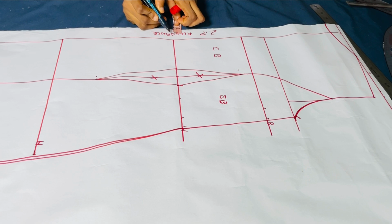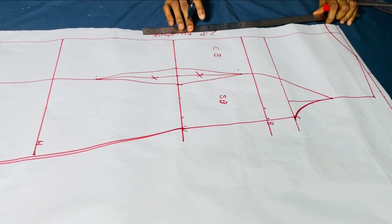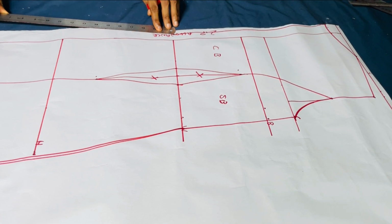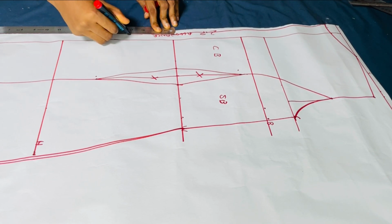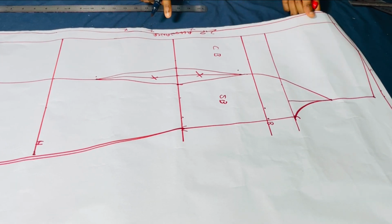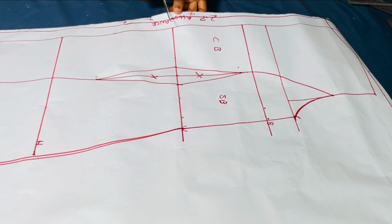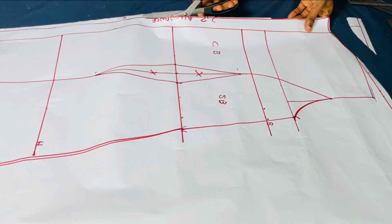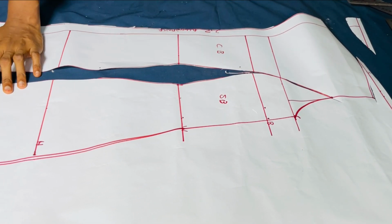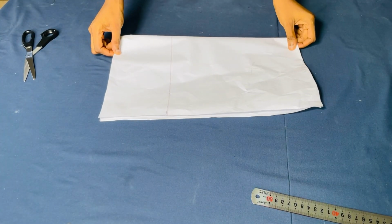Aside the nape to waist manipulation, this is another tip to eliminate zip bulging. So you're going to come inwards on your waistline on the zipper allowance part, come inwards by 0.5. Use a straight rule to slant all the way to the upper part and to the down part. So you will cut off that 0.5 from the zipper allowance, and that will totally eliminate any element of zip bulging. And with that, we're done with the back and front drafting of this dress.